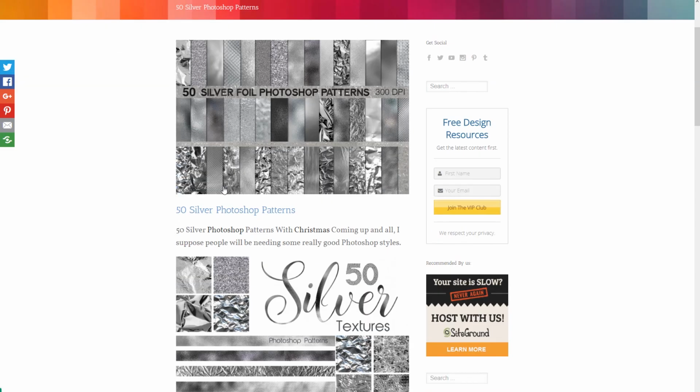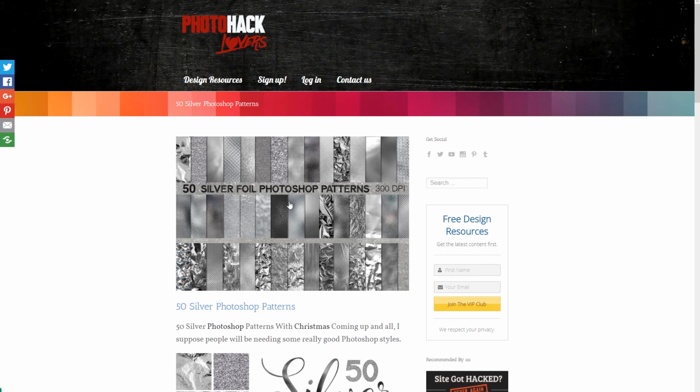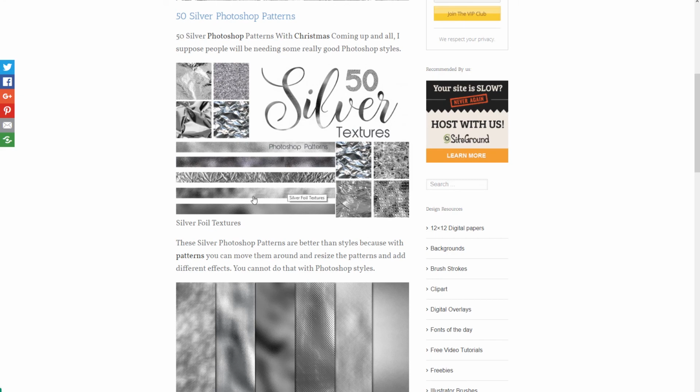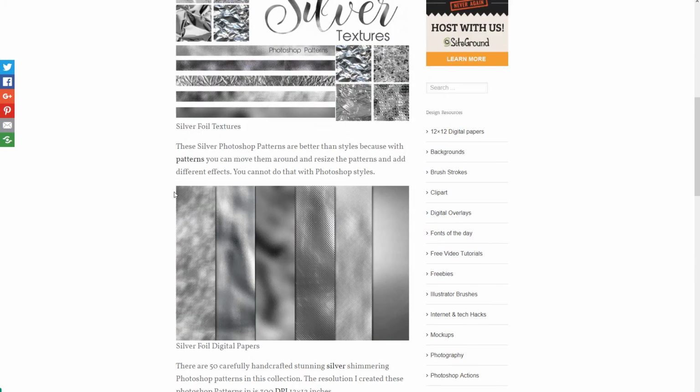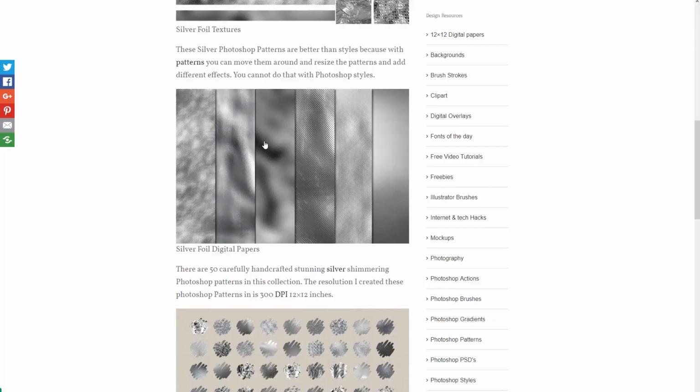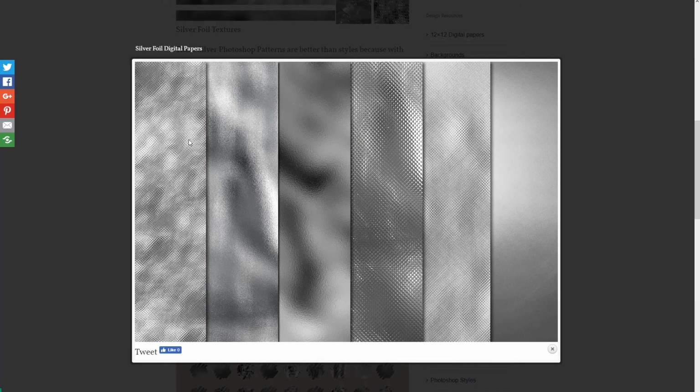So here you got some pictures, and right now, if you're having a hard time getting ranked for the keyword of 50 silver Photoshop patterns, you can get ranked in images because not a lot of people optimize for images. So usually I will rank pretty high for image search results because I do my SEO very well on my images. So you want to have at least 5 images here so you can show a good example of your products. Okay, so if you click here, it will pop up and you can see the details, which helps sell the items really well.